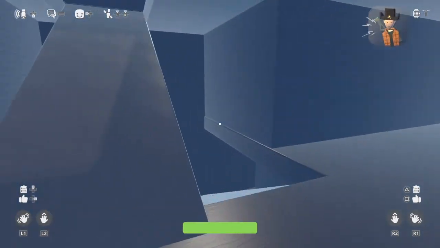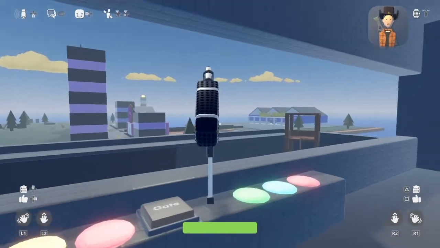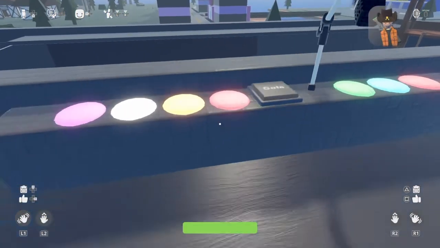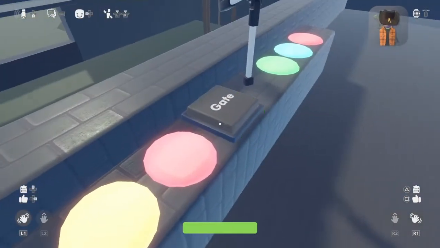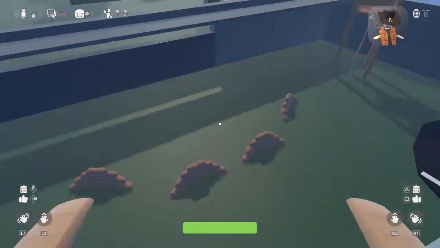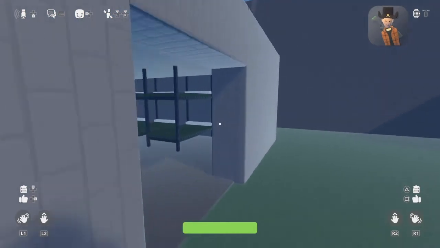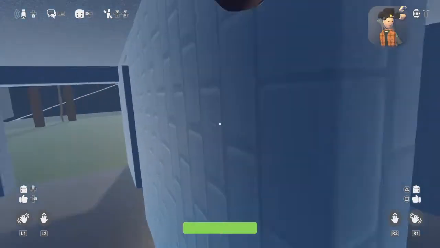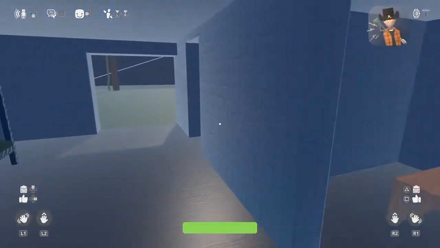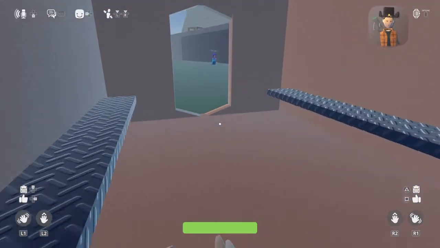Well, I think the power generators. And last but not least, the microphone area, plus the gate area, and close. Also, extra, this, bunkers, kinda cool. The next base is the tank.